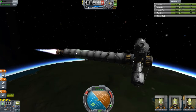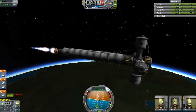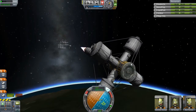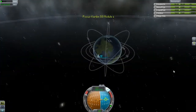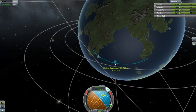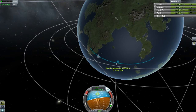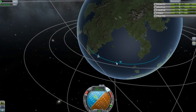So anyways, you can see we got Bill, Jebediah, and Bob, and they are going to be the first inhabitants of our space station, the way it is right now. I don't plan on having a high population on the space station. Not because I don't want to, and I should be watching my orbit. It's mostly because I kind of want to go a little bit more realistic with it. Compared to my last space station, where I had like 1,000 Kerbals all jammed into the space station, it was pretty stuffed, and that's what she said.